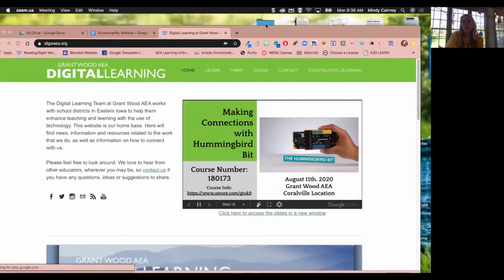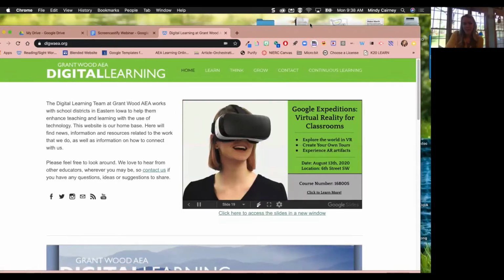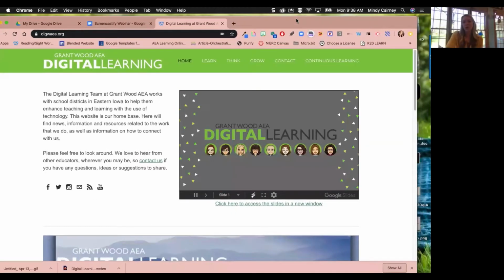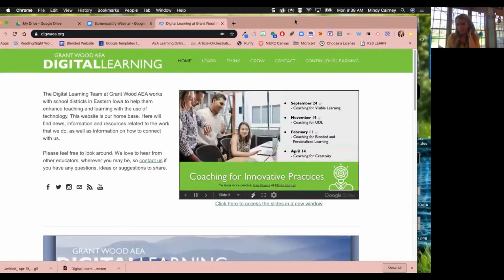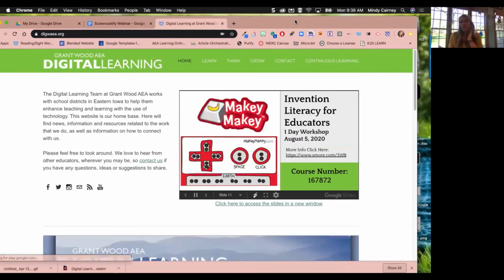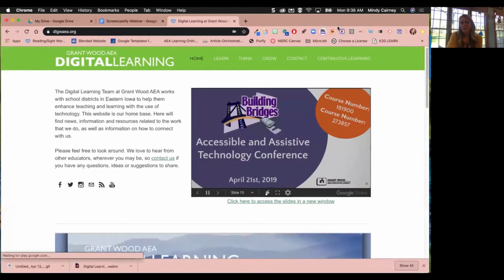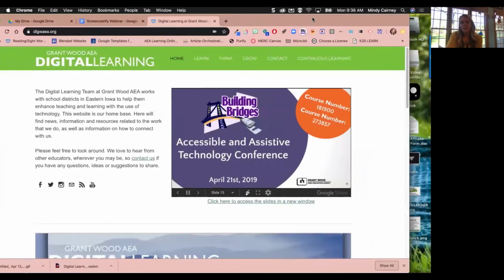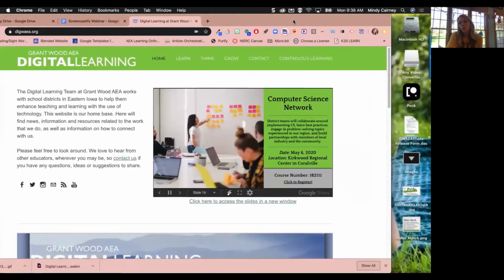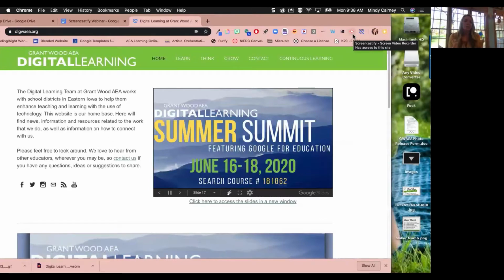So, a little bit about what Screencastify is. It is a Chrome extension. Amber is going to drop the link for this Chrome extension into the comments. A Chrome extension, as you can see up in my window with all of these little icons, provides extra tools that get added on to my browser to make it more powerful.